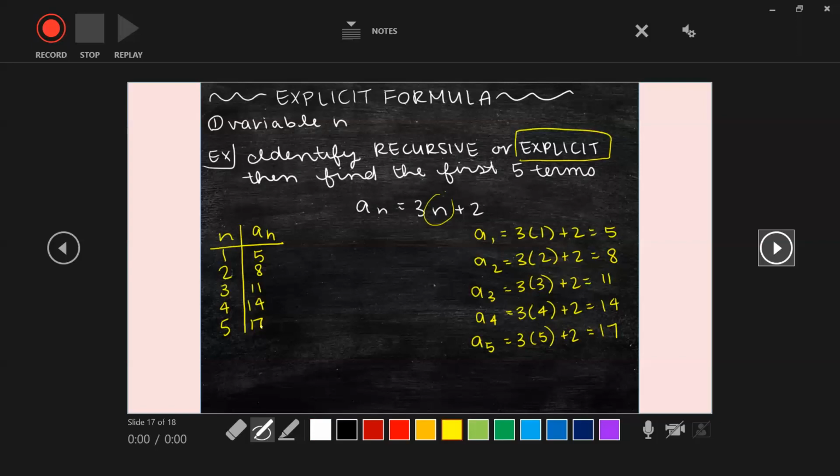Now that's not too bad, but let's sit back and think we could write a recursive formula on this, right? So each time we're adding 3, we could totally do that. It'd be a good example for us to do recursive, but we will not. Let's do another explicit example.